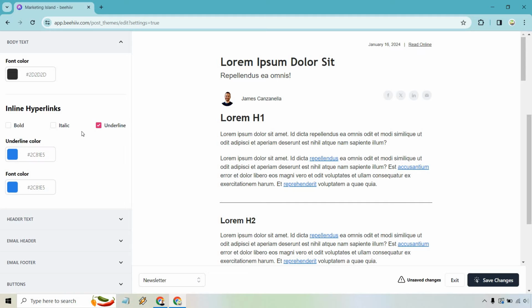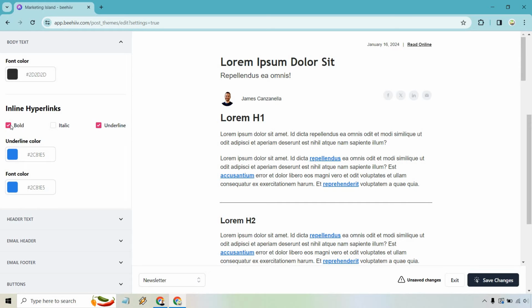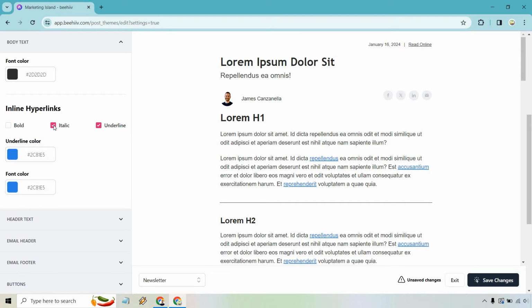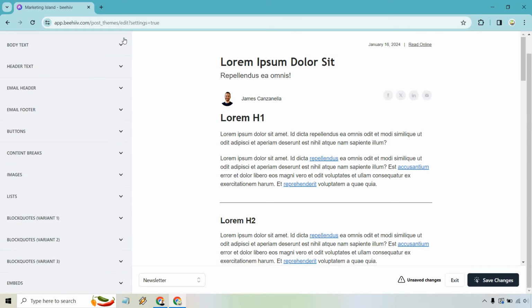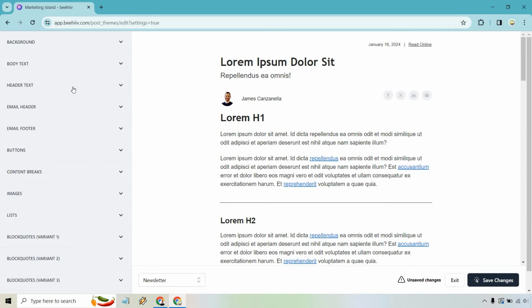Inline hyperlinks. So from this, you can automatically have them be underlined. You can do them bold if you want to, where they're a little bit bolder. You can do them italics. Okay, and undo. I like underline. This looks exactly like a link. People are so conditioned to click on blue links, so I think it's a good idea to keep it that way unless you have a black background or a blue background and it doesn't stick out. Anyway, I think that looks good how it is, so I'm not going to change around too much. It's just showing you.